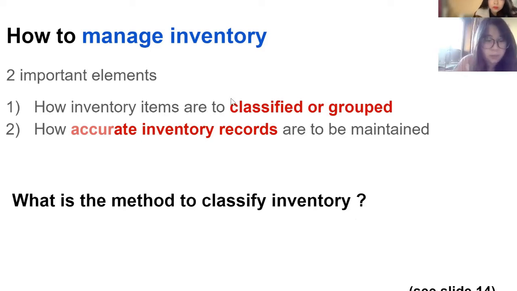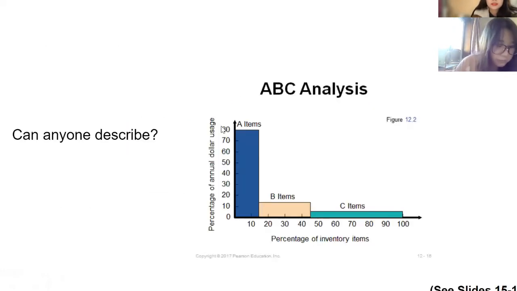See slide 14. The answer is in slide 14 or 15. Is it ABC analysis? Exactly, ABC analysis. So the answer is right.